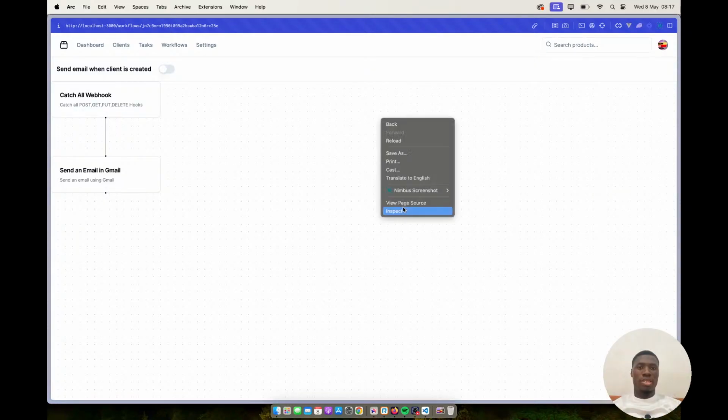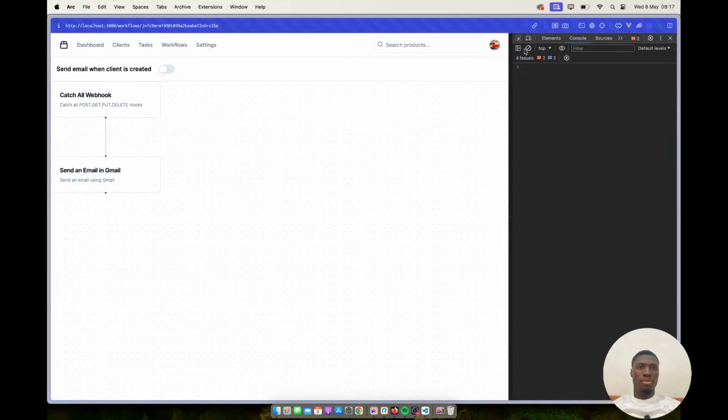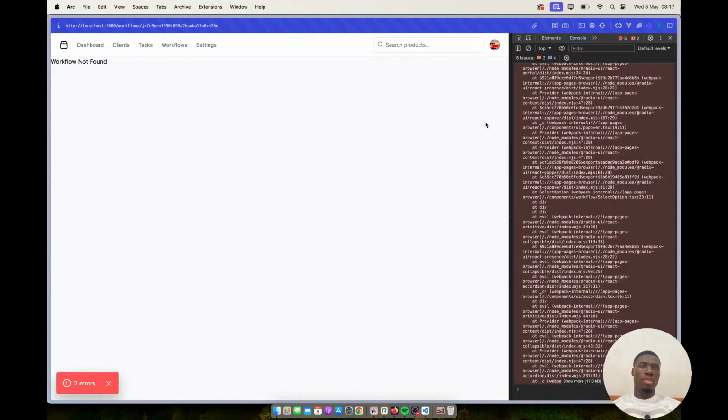But technically I've print. Then click on this split.